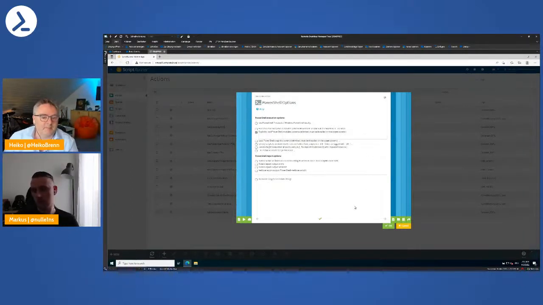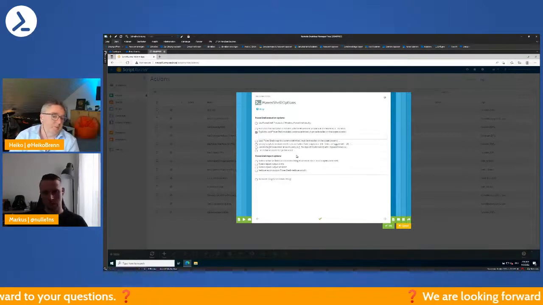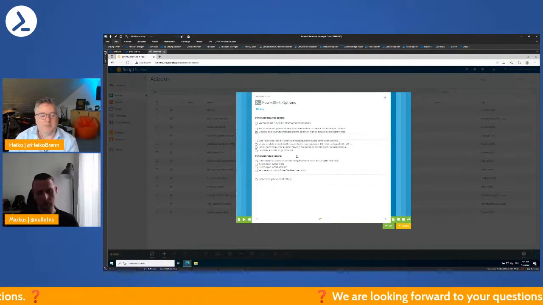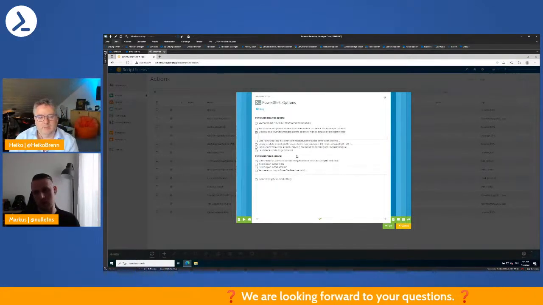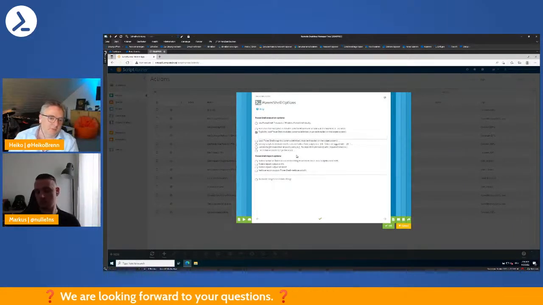But if you have just one version, or you always want to make sure the latest version is being loaded, then you can do that. But you can always go back and do these things in your scripts, as we said. So there are multiple options to help you achieve what you want.